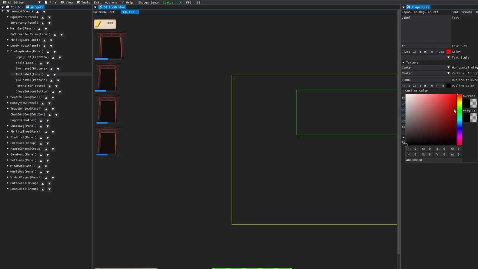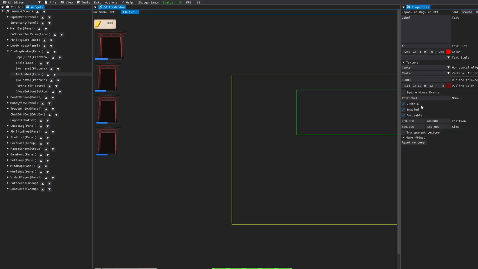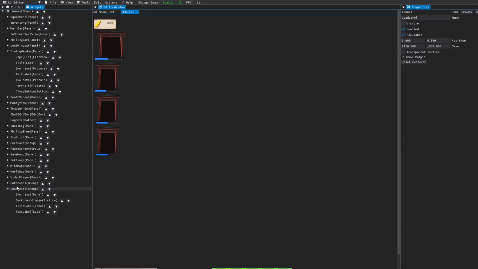Outline color again. Somewhere around here. Close enough. 3 pixels. All right, that's good enough. File, save. Now you can also do the same down here on your loading level screen.